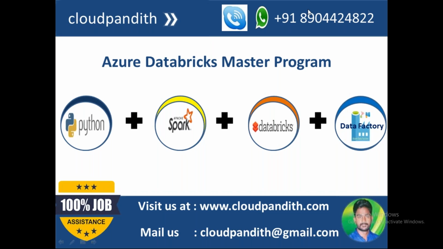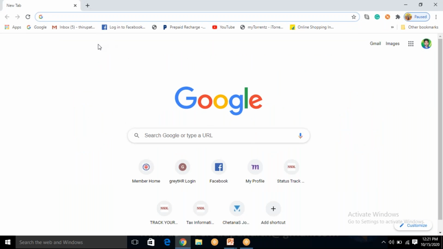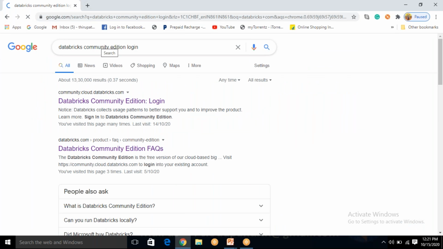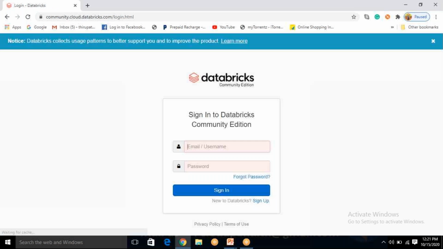Okay, come here, let me log in to Databricks Community. I am using Databricks Community for this because whatever you do in Databricks Community, the same things will work in Azure Databricks. There won't be any change. If you want to try it somewhere, like a pay-as-you-go subscription, you can, but you need not, because everything will work exactly the same. That's why whatever is possible, we will try to learn from Databricks Community.